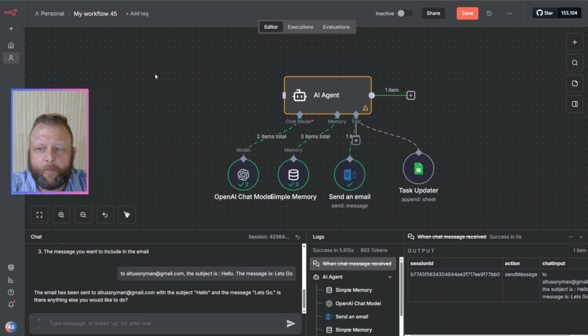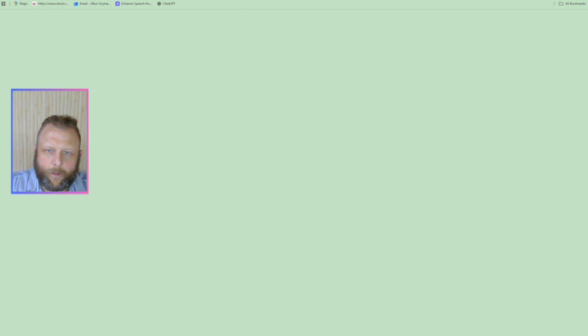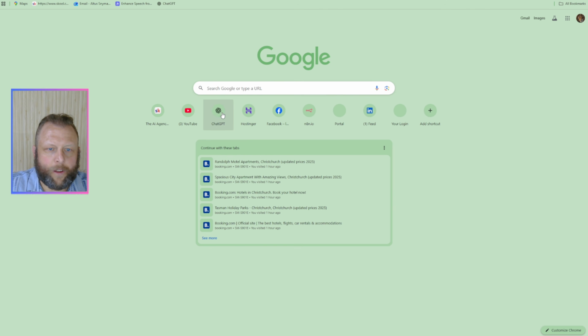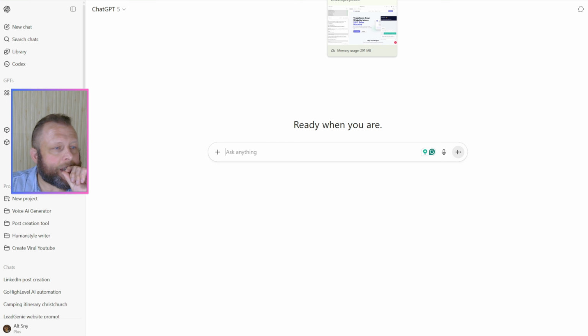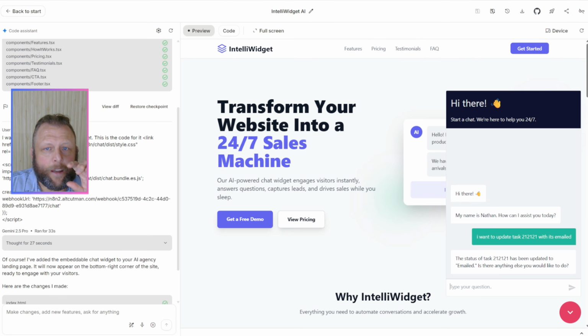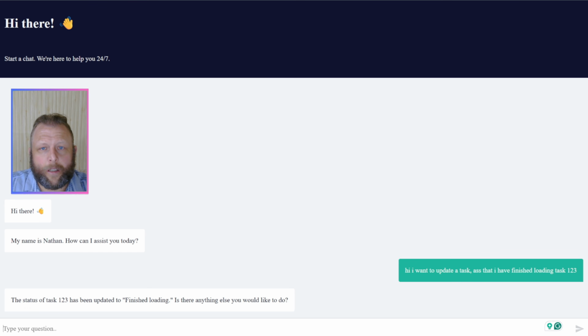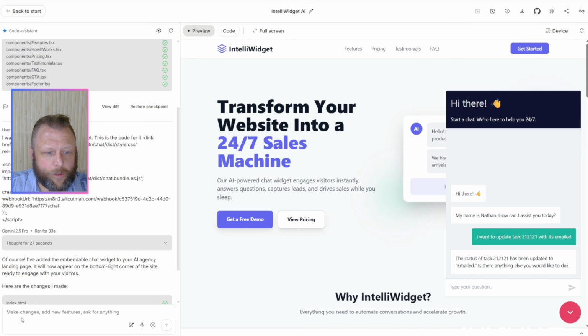Now for this one, we can probably just head over to ChatGPT for now. Just going to think, what's the easiest way to do it? Usually I would do this in my Cursor or my Codex, but we'll see how easy it goes in here. And in fact, I made some of these in Lovable as well. It works really well in there. But what we need, we can close this. We'll use this website soon. I'm going to say, remove that chat widget.